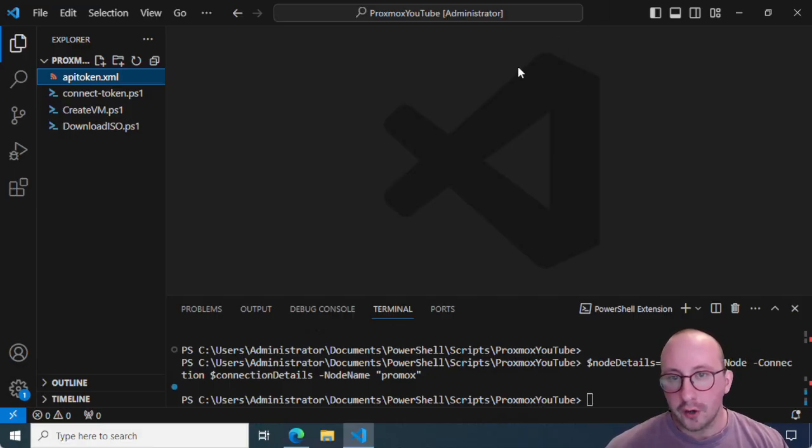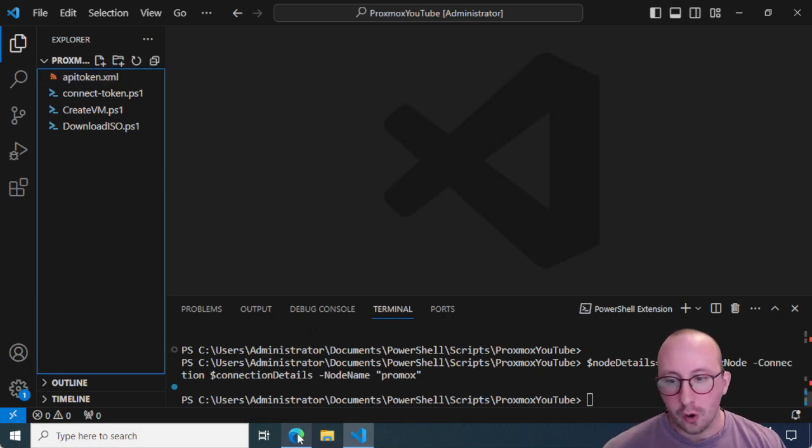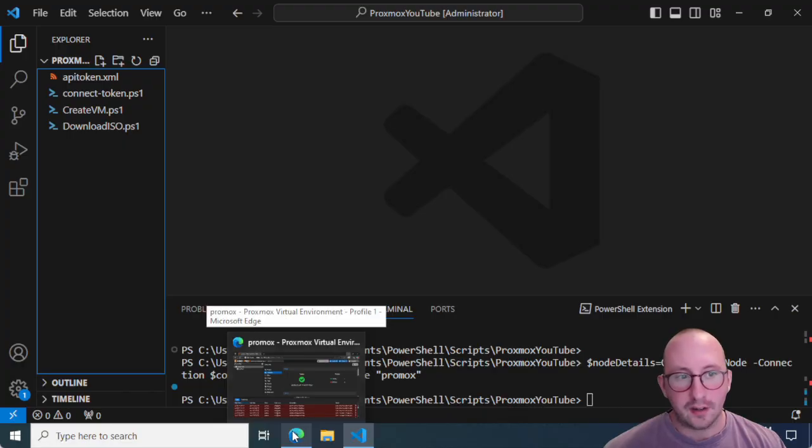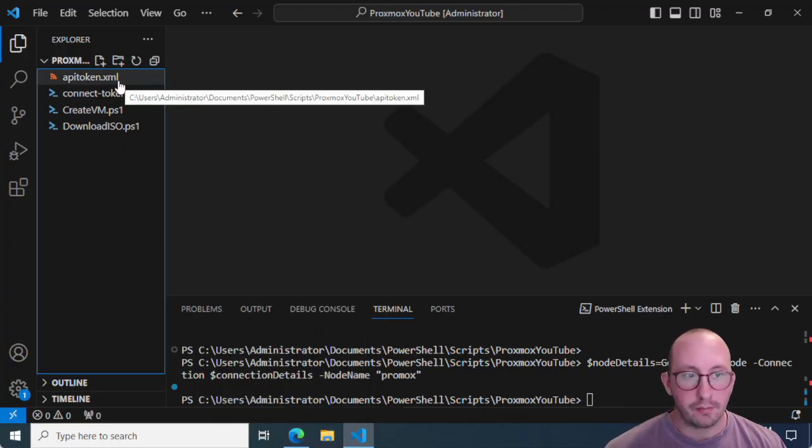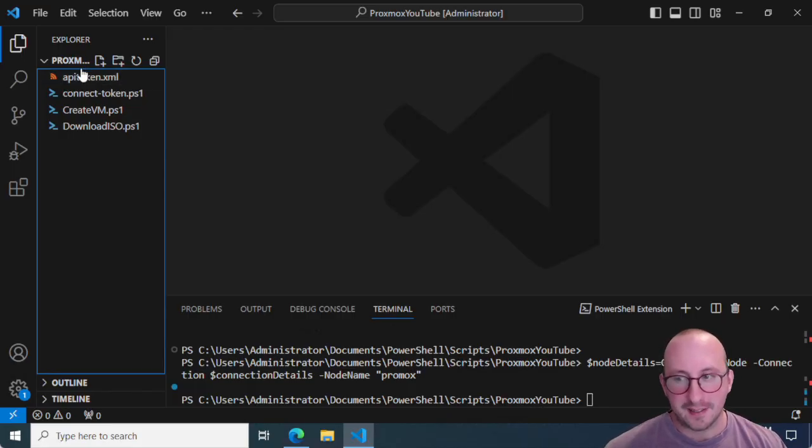So the first thing that we need in order to get connected to our Proxmox, of course, is to authenticate, and we're going to do it through API tokens. So our whole module is really going to rely on our token here. What I'm going to do is go over the steps on how we can create a token in Proxmox first. We're going to copy all those credentials and we're going to create a CLI.xml file, which is going to hold that. It's at least going to be a little bit more protected than just pasting that secret in plain text into our PowerShell scripts. It's going to at least be somewhat encrypted with our CLI.xml.